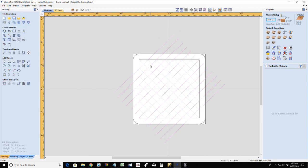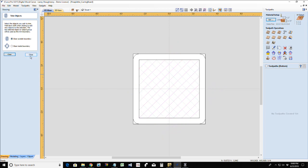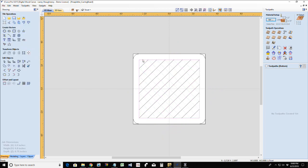Once again, with this, I'm going to have them selected, select that boundary, and I'm going to go into the trim tool and clear everything outside of that boundary. Again, I do not need that rectangle. I only have that rectangle there just for the purpose of my trimming.